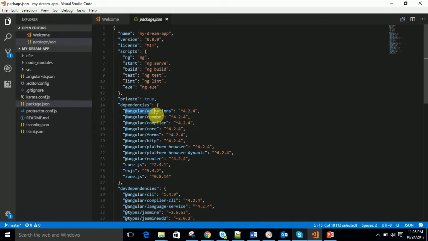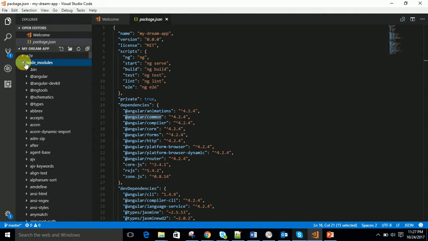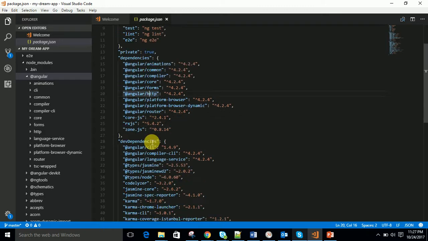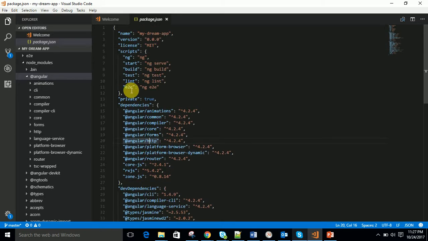These are basically folder names that are in the node_modules folder. As you can see, it has included Angular animation, common, compiler, core libraries, forms libraries, http libraries. So all the required stuff should be there.